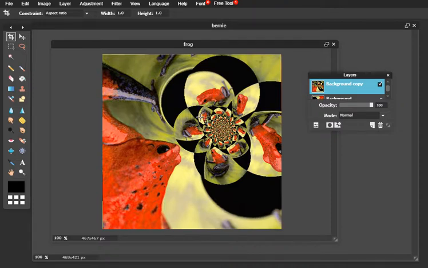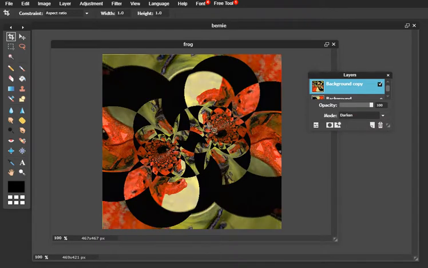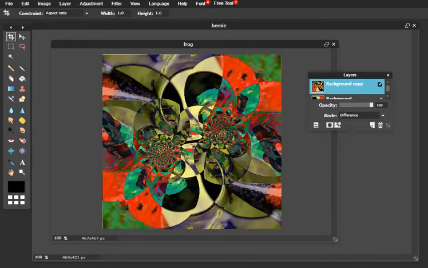Normal means that this is covering it completely in an opaque way. But if I bring this down and click darken, then we blend the two layers together. Difference creates opposite colors on the color wheel. That's pretty interesting. So I'm going to leave difference.